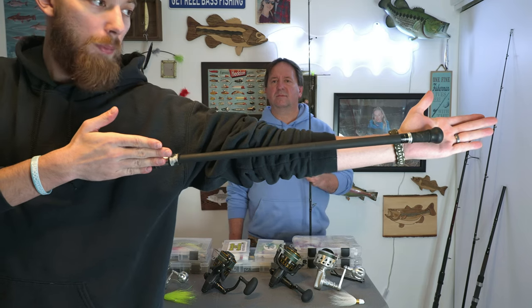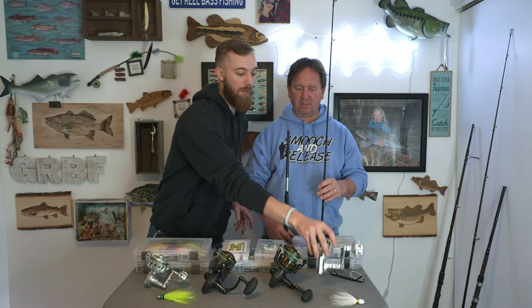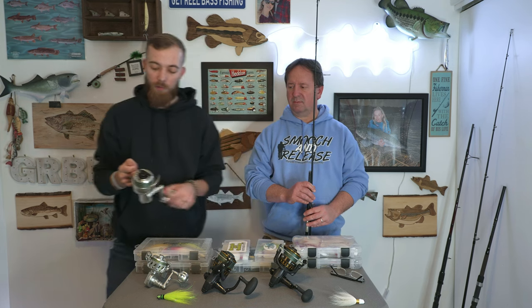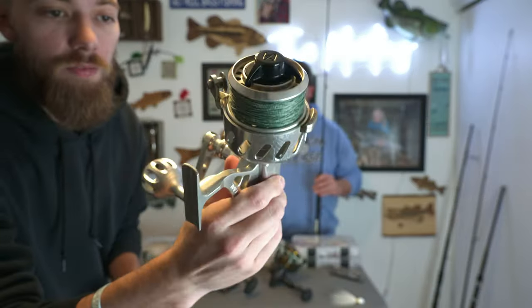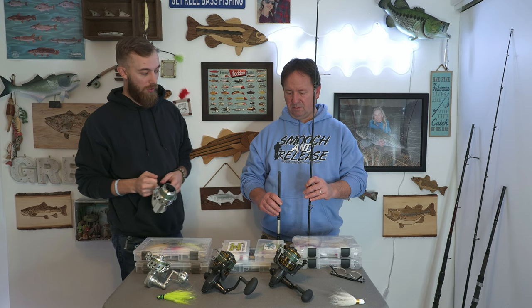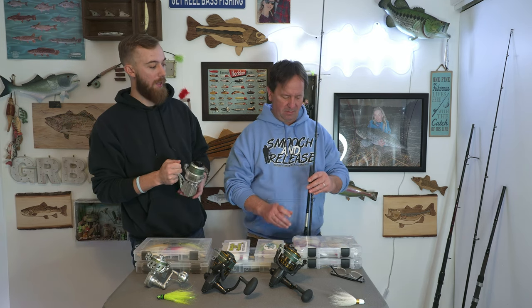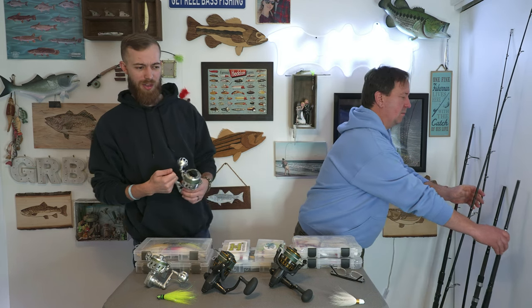I use this in Montauk when I'm walking around, and I have my Van Stahl on that one. Specifically because I'm always going in the water with that big rod — whether it's in the surf casting far, or I'm in the water deep, or up on the jetty getting wet, or fishing out of Montauk using it as a walking stick. So that is the Van Stahl VSX 200 that I have on that rod. That's a 70-30 split, and that was the $300 rod. I've also had that for about three years now.